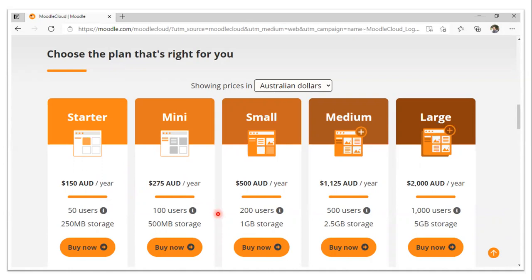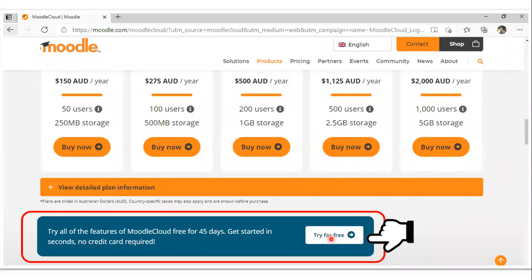So what I do instead, because I am only using MoodleCloud as a backup, as a platform to conduct midterm and final term exams, I choose to avail the free trial. Yes, you can try the free trial. MoodleCloud allows its users to use its features for free for 45 days. So what I normally do is I create an account before the midterm exam and make sure that for the entire 45 days, the midterm exam week and also the final term exam week is included. So I don't have to pay anything.